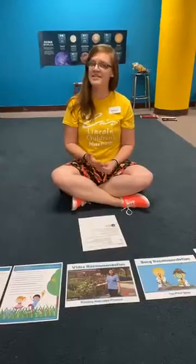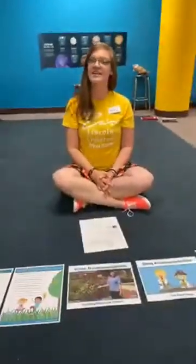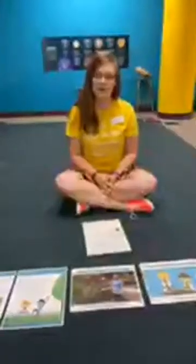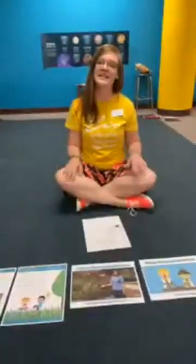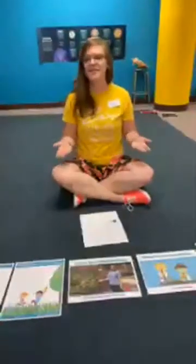If a plant is coming in from a different part of the world or the country, it's called non-native. And sometimes those plants can just get a little bit wild and out of control with their growth. And they might be called invasive species. Now, sometimes those invasive species take over and they don't leave room for the native plants to grow anymore. And those invasive plants will attract non-native invasive animal species. So if we have non-native invasive animal species coming in, there's no more room for the native animals of Nebraska.